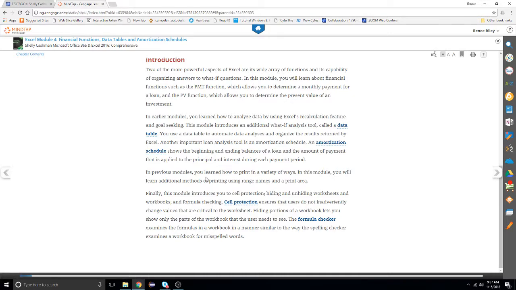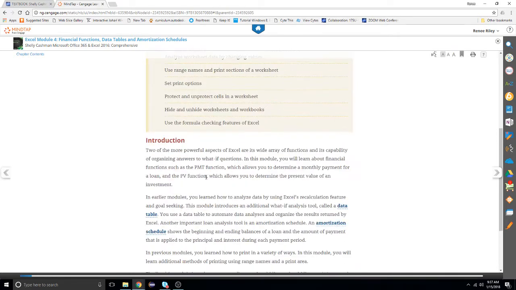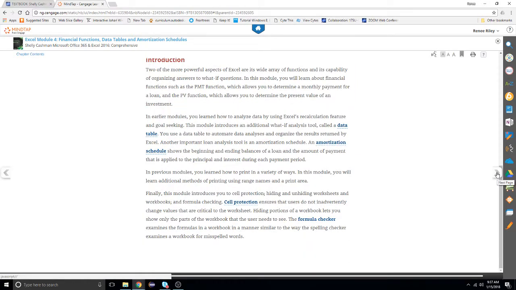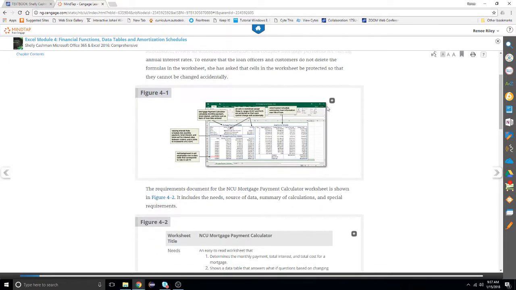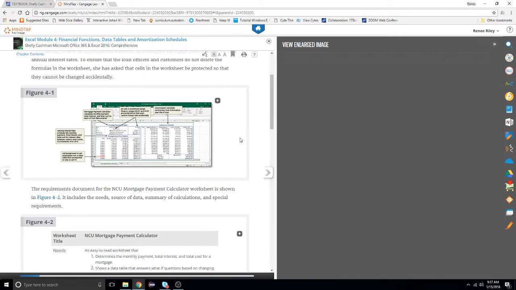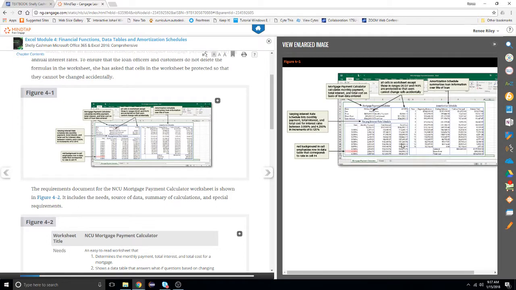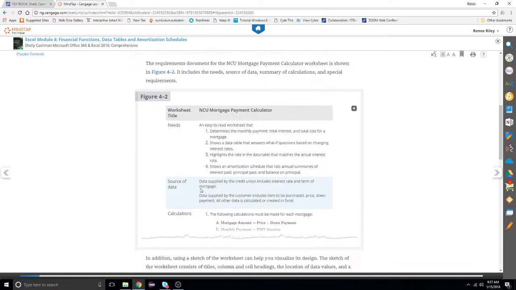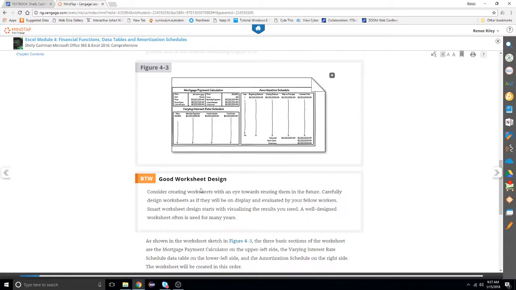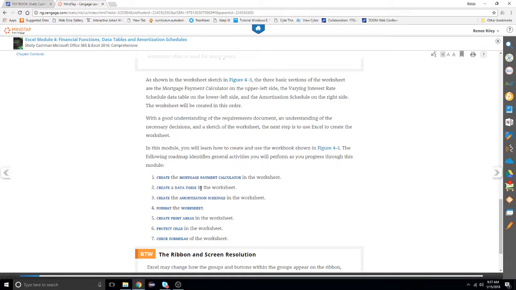Now, as I go through that page, I see that I've reached the end of it. So I'm going to find the next page arrow and click on it, and that'll take me to the next page in the ebook. Now I see that this one has a figure. Again, I can click on it to view an enlarged version of it. Close that. I can scroll down and see more information about these different things that it's trying to explain to me.